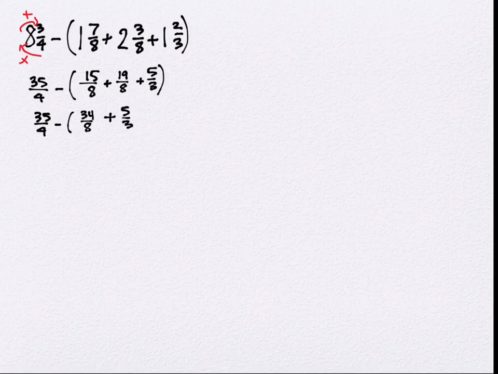Since they're both even, I can reduce this. What will they both divide by? 2. So divided by 2, I'll have 17 and 4. Everybody good with that so far? Okay. So that's good because I already have a denominator of 4 in my problem, and I won't have to continue using an 8. So now 2 of my denominators actually will match. So I'm going to go ahead and distribute this negative through because 2 of the denominators match already and try and combine those because I'm able to. So this is 17 over 4, and then I have minus 5/3. Okay, so 35 over 4 minus 17 over 4, what's that going to give me?